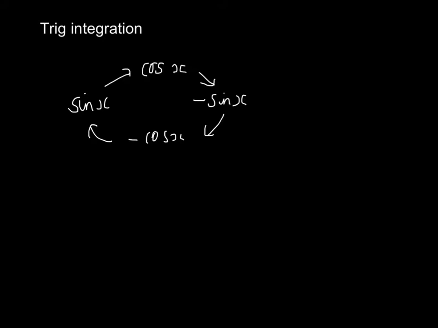I'm just going to start off with a reminder of this circle here: sin x to cos x to minus sin x to minus cos x. If you go around in that direction, that's if you're differentiating. So here we're looking at integration, so you need to go in the opposite direction around the circle.